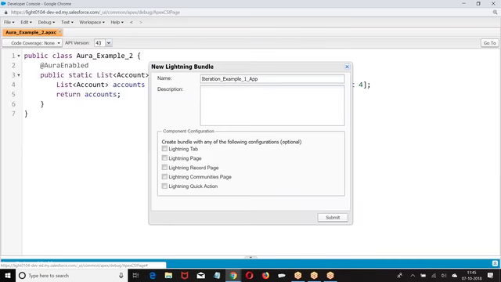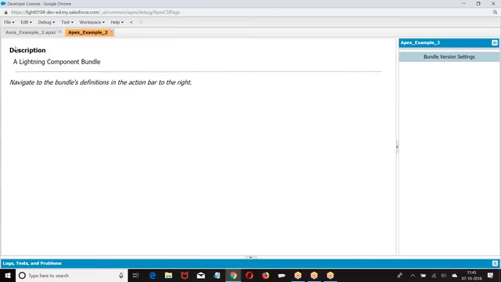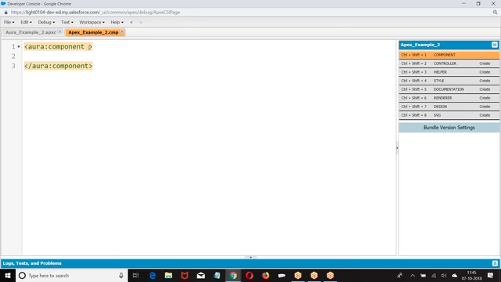Everyone listen. Now we are giving the Apex example. So what was the controller here? Controller, then I am giving aura:attribute name equal to.